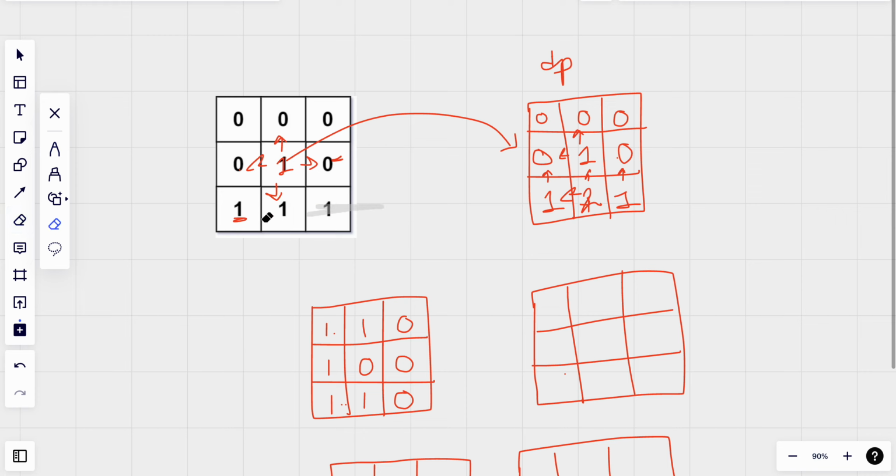So that gives us our answer. Now let's look at this in a little different way. I'm just going to change this example and add a 0 over here. Instead of 1, we get a 0 over here. So if we add a 0 over here, and if we were to follow the same approach, what would be our answer in this case?